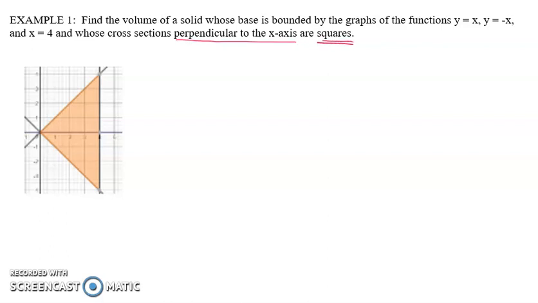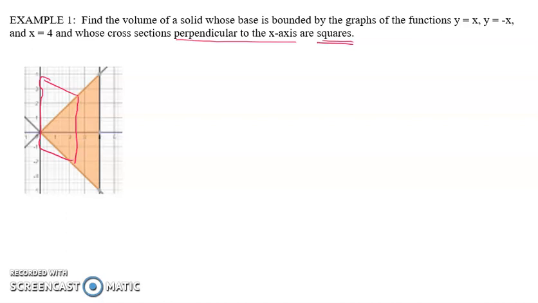Okay, first, this perpendicular to the x-axis. If something's perpendicular, it makes a 90-degree angle. So that means every single time we create a square coming off of this, because notice what we're doing here is we're crossing the x-axis, so it's perpendicular. So really what we're going to do is we're going to get a three-dimensional square coming off of the grid at that one spot.